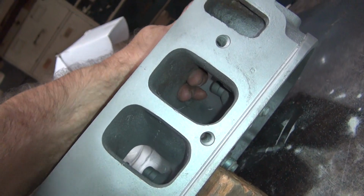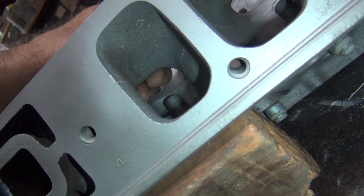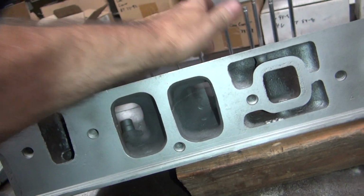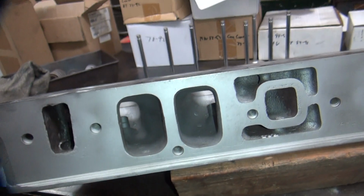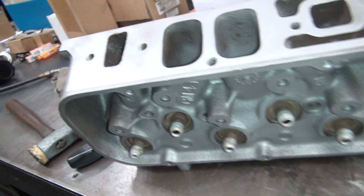Got a decent short side radius on there. It's a nice long sweeper. Harleys don't have any of that crap going on. They have none. So these can flow some more air. Definitely big ports, but it's a big motor too. Who cares?